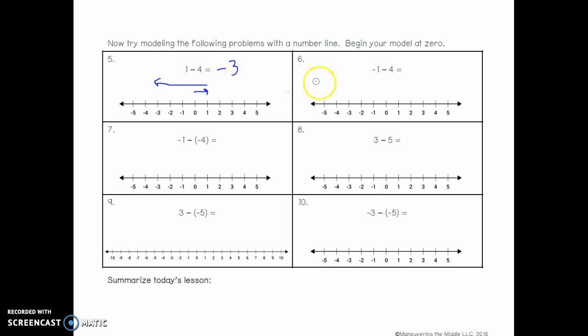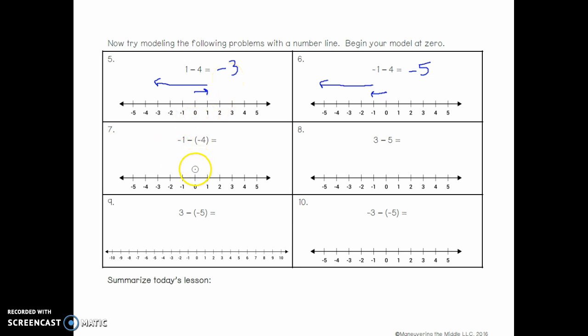negative 3. Number 6, we start at 0, sorry. We start at 0 and we go to -1. But this one says take away 4 more negatives. So I'm not taking away 4 more negatives, sorry. I'm moving left 4 more. 1, 2, 3, 4. Where did I land? -5. If you notice, the number here was when I added 1 and 4 together because the signs were the same. I just kept adding more negatives. In this first one, I had a positive, and then I took things away, so really found the difference between the two. Let's try 7.